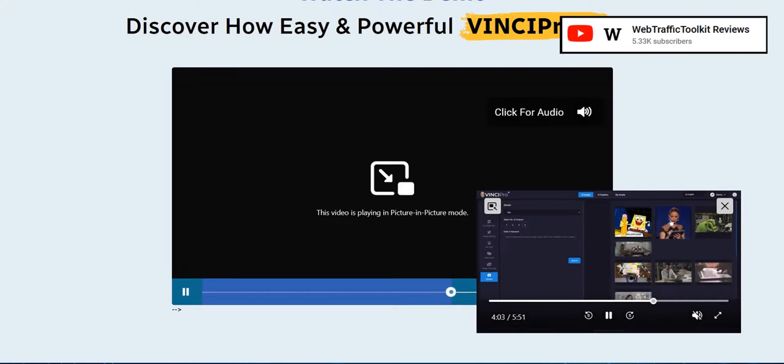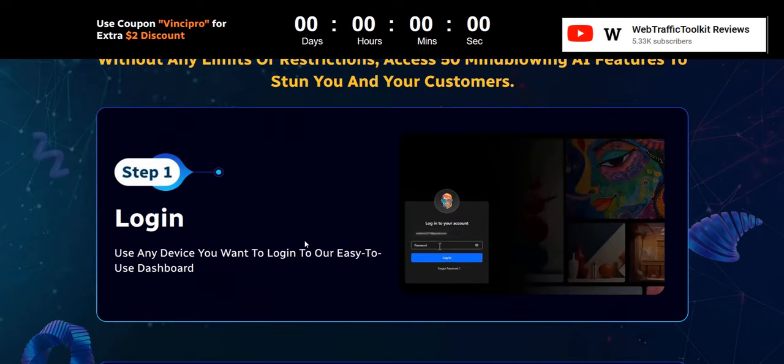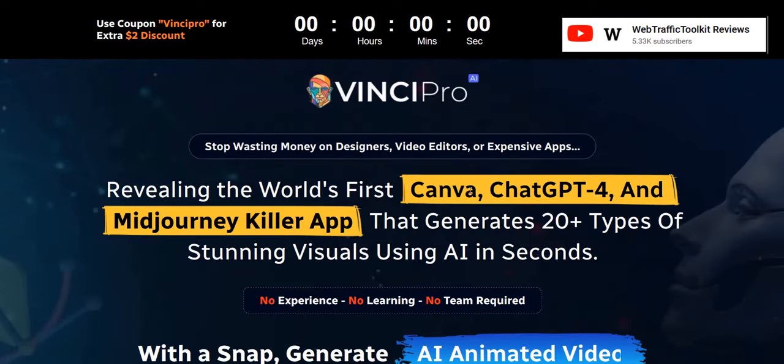So some really cool image editing tools as part of Vincy Pro AI. No, I don't think it's going to replace any of the tried and trusted apps and tools and AI services that are already out there. I think the tried and tested ones are better than a product launch vendor which launches a new product each month, because they haven't got the time to really maintain that initial launch.